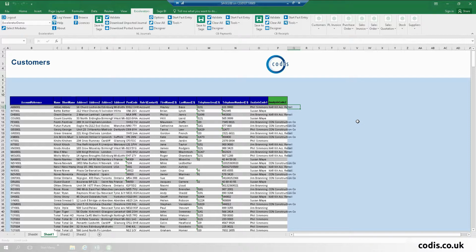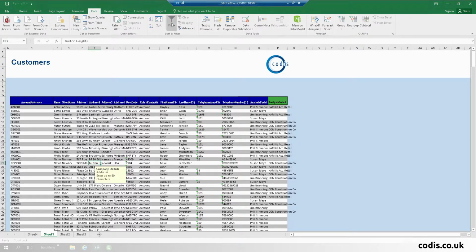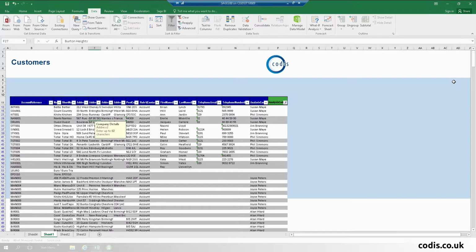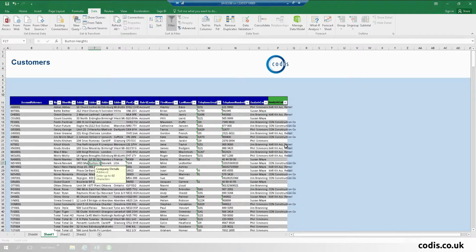This is a standard Excel sheet, and a lot of the features available in Excel are available on the sheet. So if I go, for example, to the data tab, go to filter, and go to analysis code 2, I can filter by all the blanks, and here I can see a list of all the blank customer types.